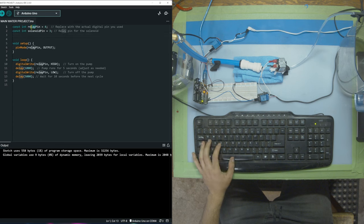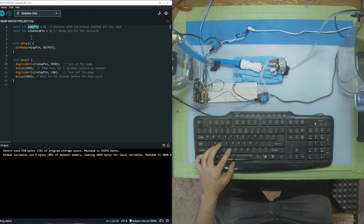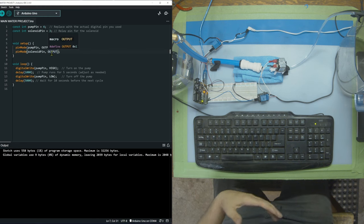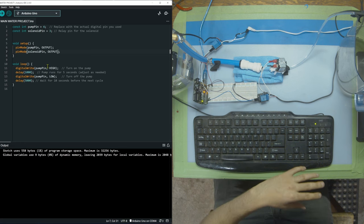To make it a little easier, I'm just going to call this pump pin. Now we just have to go replace pump pin right here, and right here. So we're going to do the same exact thing. We can actually just take this and duplicate it. So we're going to put solenoid pin in pin mode output because we're going to be telling the relay what to do. So we're outputting information. The relay is not talking to us. It's not telling us anything. So it's not an input.